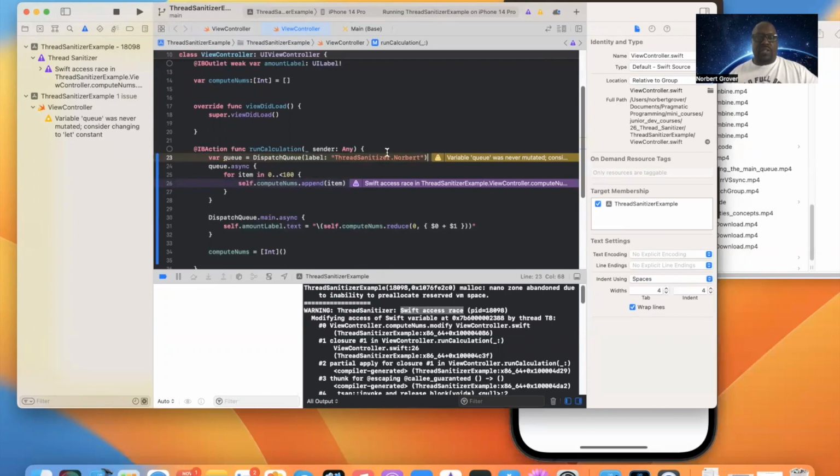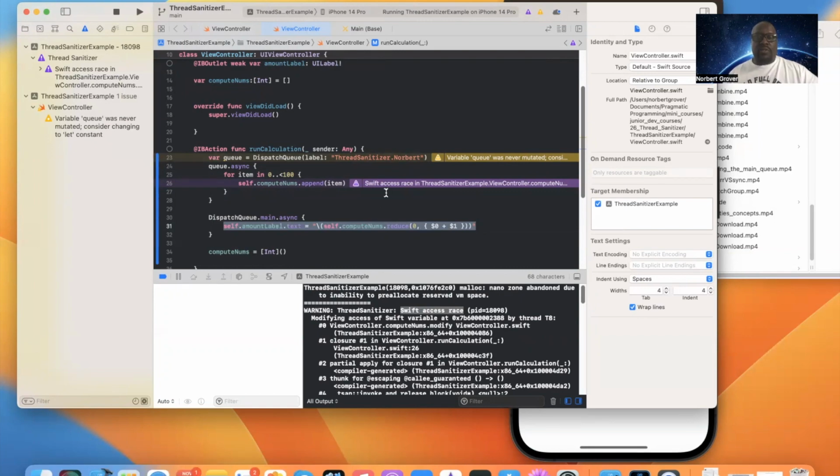Some things are finishing earlier than other things, and they're interfering with this coming out. So, for example, this for item in 0 to 100 might be finishing after this starts to reduce. As a result, it creates problems.